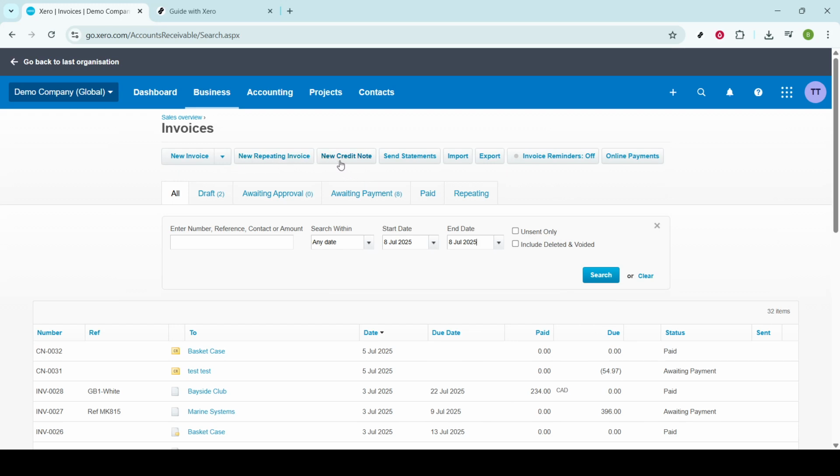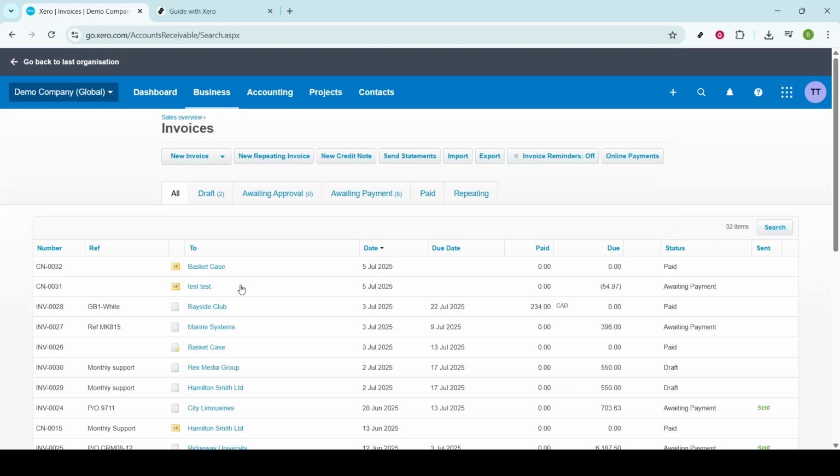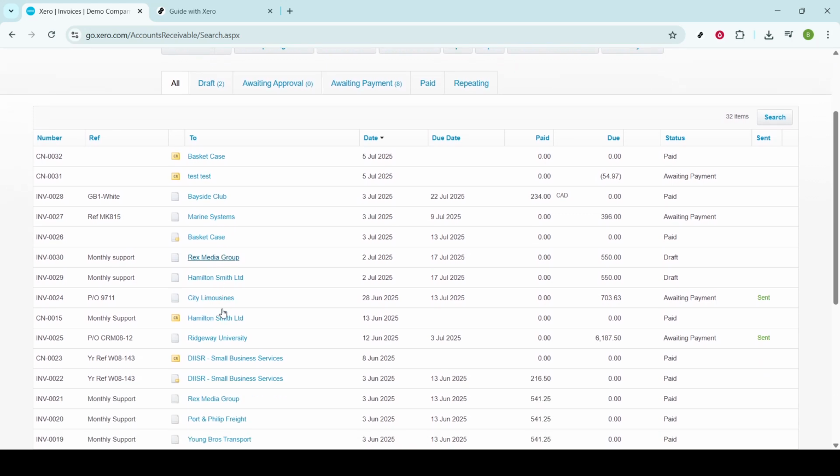For those who prefer browsing through the list, Xero organizes your invoices in a way that makes it easy to find what you're looking for at a glance. Whether it's the most recent invoice you've created or one from a few months back, navigating through your list is intuitive. Each invoice entry provides key details such as the invoice number, the client it was sent to, the date, and its current status. This snapshot information allows you to quickly identify the invoice you need to view without needing to open each one.